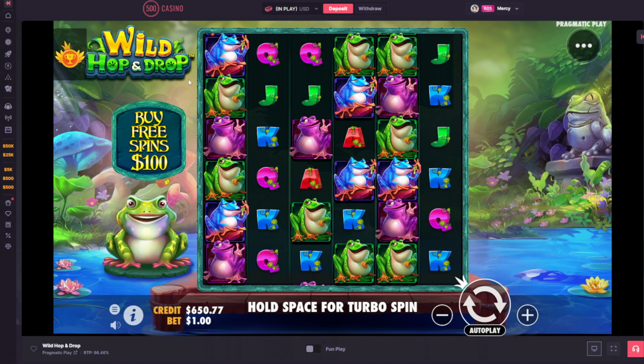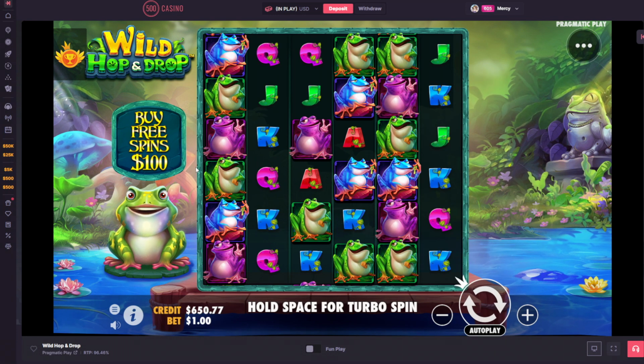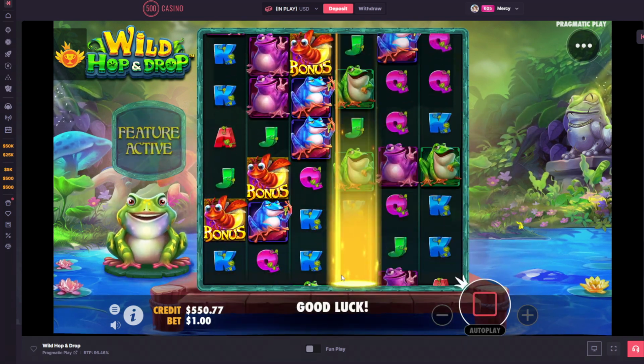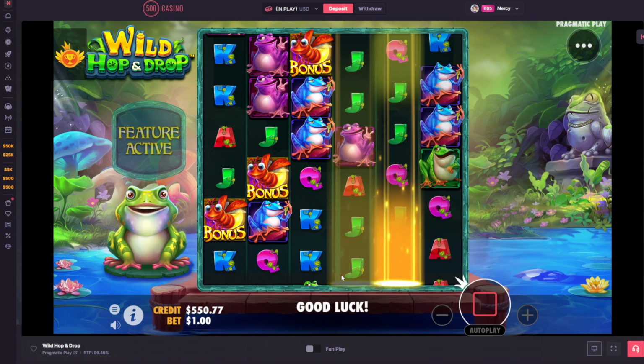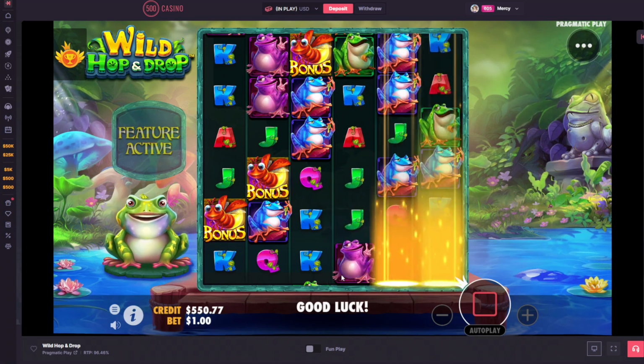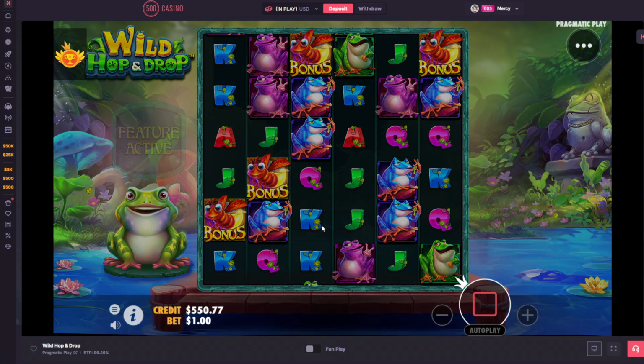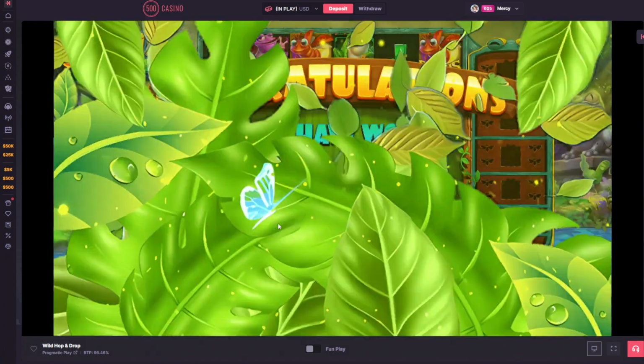So this is a brand new slot from Pragmatic. We're just going to go straight in with a 100 buy. It seems a bit like Fat Banker, Fat Santa, Fat Rabbit. It's a Fat Frog. That's what we're doing. They should have called it Fat Frog.